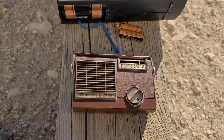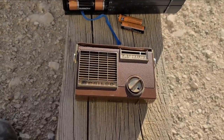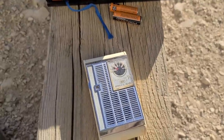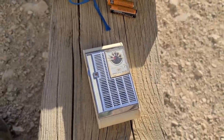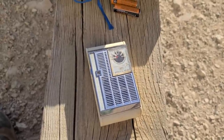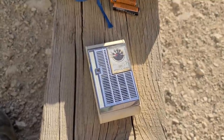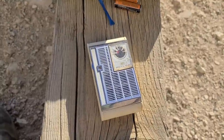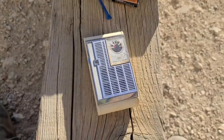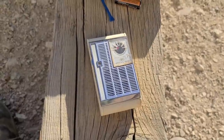They're starting to suck. I don't know, the so-called 403 might be kicking everybody's ass here. This one is on and the volume's all the way up, and I think there's something wrong with this. It sounds like only half the audio output is working. And this should really perform as good as a 6-transistor Philco. This is a little bit later, it's a 7-transistor Philco. So I don't know why this is so dead. I think we'll have to operate on this one.